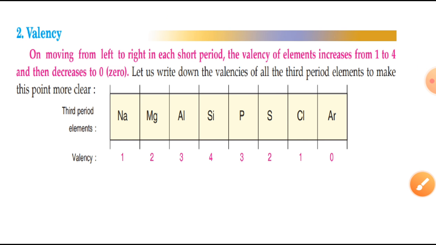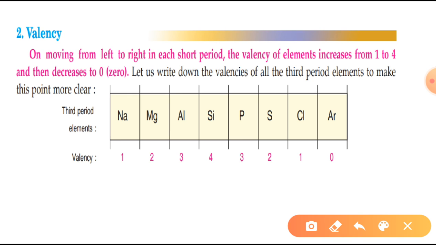Let's discuss the next one. Here you can see it's valency. So first of all, we will understand what valency is. Students, the combining capacity of an element is known as valency. Look, every element wants to acquire a noble gas configuration. For that, an element will either lose electrons or gain electrons. So the number of electrons that an element will exchange in order to become stable is known as its valency. So when we move from left to right, first of all the valency increases from 1 to 4 and then decreases to 0. Let's find out why.